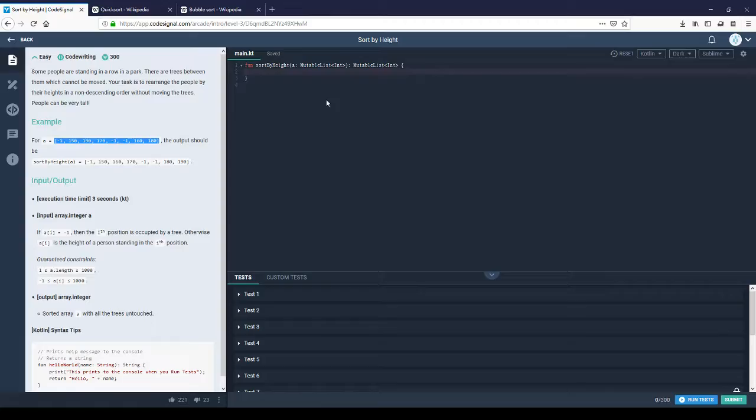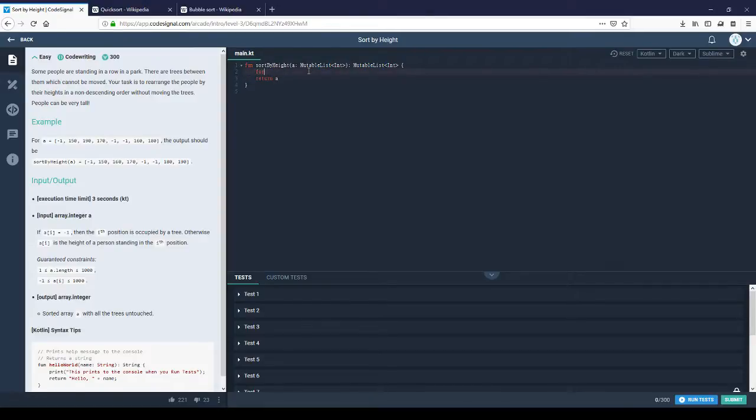Sorry. So let's implement this one in a bubble sort style. Because this is a mutable list, we return a at the very end.